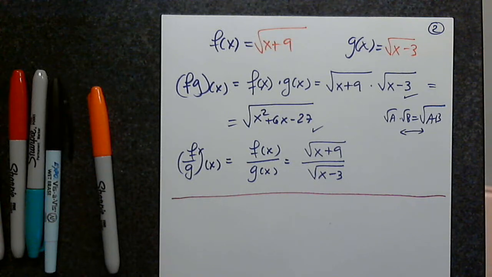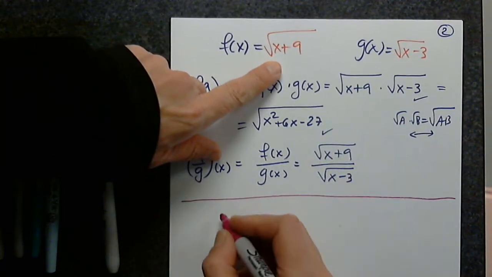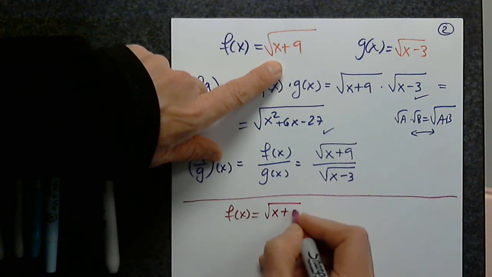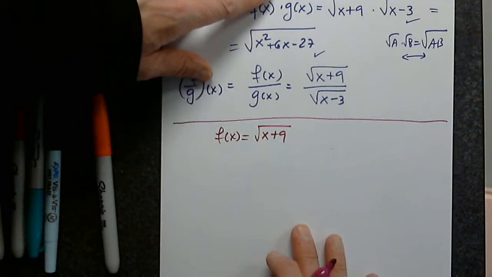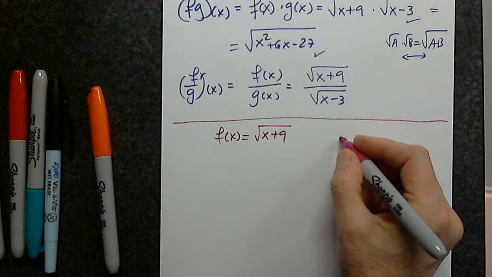So if we want to determine that, let's go back to the domain of f. So f of x equals the square root of x plus 9. Remember the graph of the square root, remember where this is going, and you will find the domain of this. Or you remember that you have to write what?